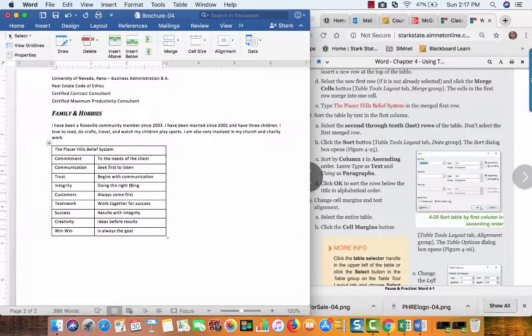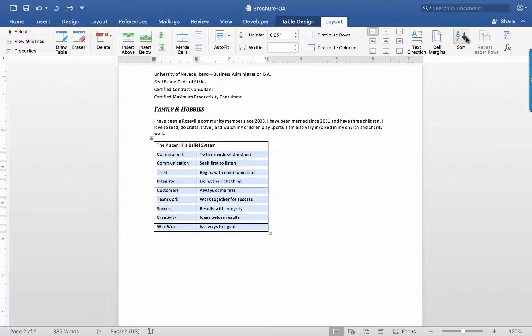Okay. So now what I need to do is sort the table from the second through the end, right? So you want to exclude that header that we just put in there. So now we're going to be in Table Tools Layout, which we are, and in the data group, which mine isn't shown. If I expanded it, you'd see it right there, sort.